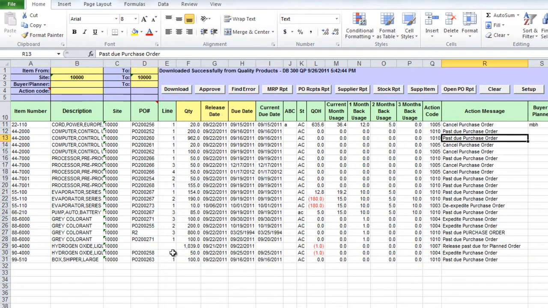Buyers can see detailed data using the drill down buttons located at the top. Highlight an item and select a drill down.